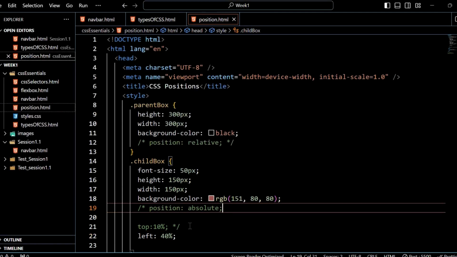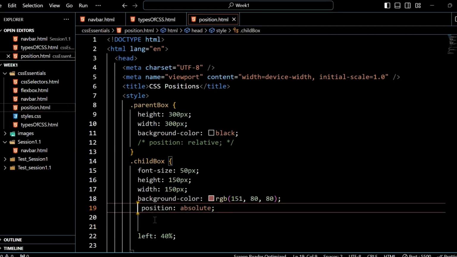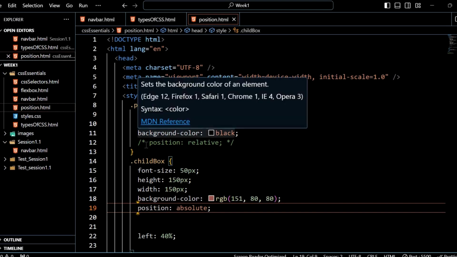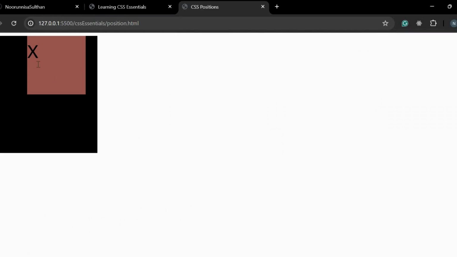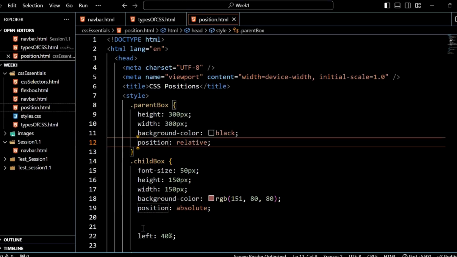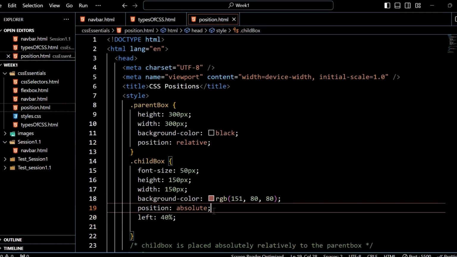But when you add position absolute and position relative, things will change, okay. I've made the parent box to be something that the child box is relative to. Now if you see, things have changed. Left 40 has worked, okay. 40% left has worked because we have added a position relative and absolute.